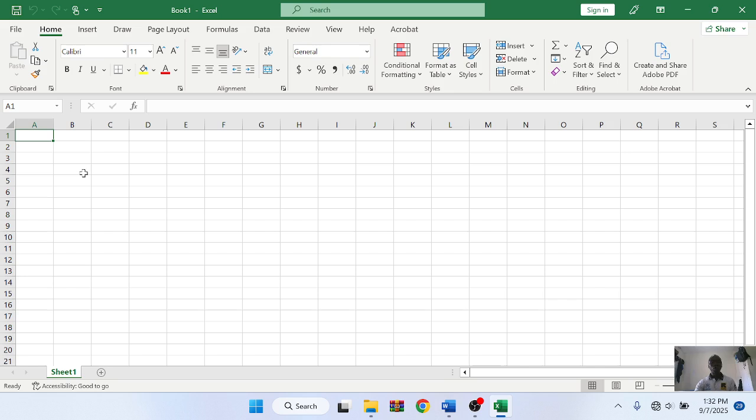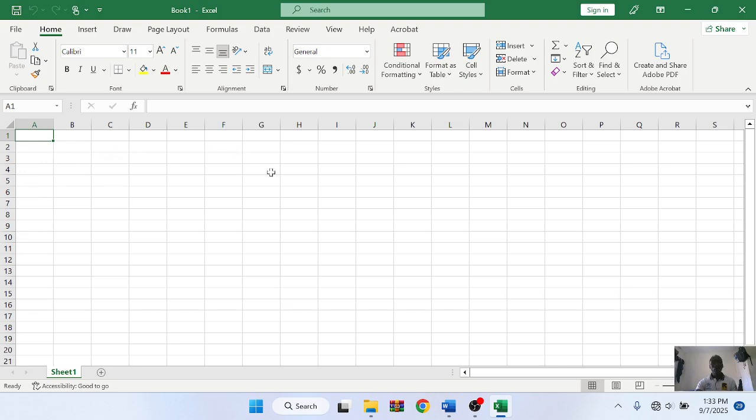How to make a cell active is by clicking on it. You see it has formed. This one is an active cell. This one has become an active cell, or this one has become an active cell. So once you do that, it causes the cell to become active. So a cell is a combination of rows and columns. Okay, and it is where you're going to type your things.